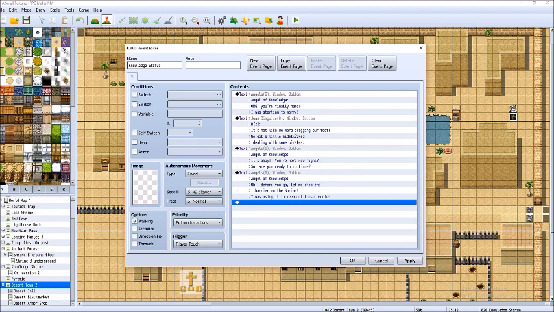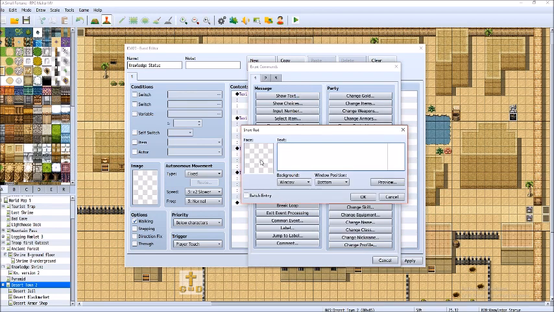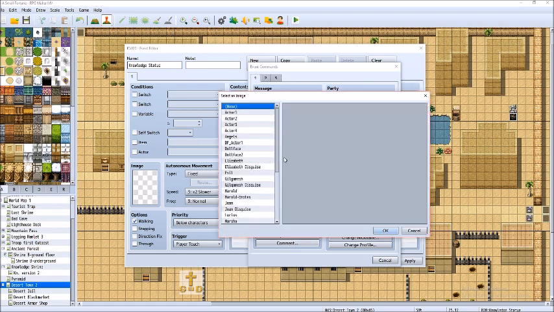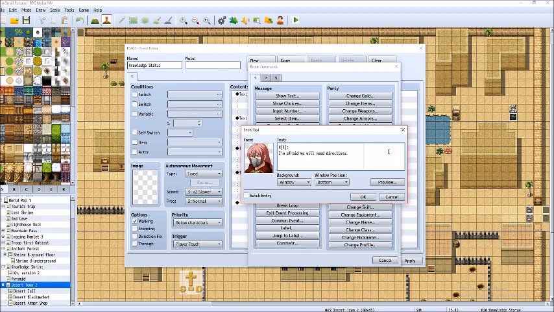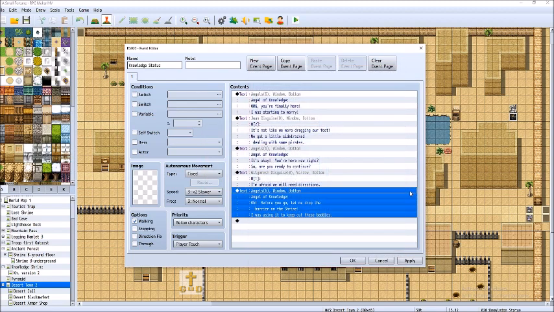You're finally here. It's not like we were dragging our feet. It's okay, you're here now, so are you ready to continue? And then we'll have Gilgamesh say something like, we don't even know how to get there, or we don't know where it is, or you'll have to point us in the right direction. Yeah, okay, that works. I'm afraid we'll need directions. Okay, and then she can give them directions.